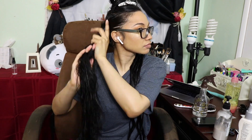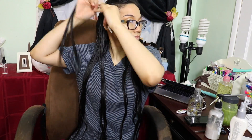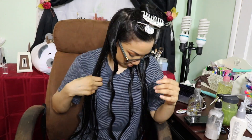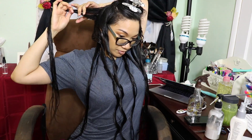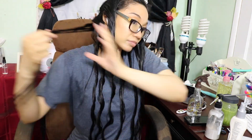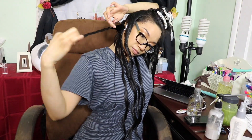I continue doing that for the rest of the bottom sections. It's pretty fast because there are only technically eight little sections. Because my hair is super long I'd rather do fewer sections since it's easier to stay in control — if I have a bunch of smaller sections it gets out of control. It's also faster, and when it's dry I can separate the clumps if I want. This is my most reliable routine. If I finger coil my hair I know it'll look good, but every time I've just brush styled it, it's up to chance — it might just look like a hot, stringy, nasty mess. So if I definitely want my hair to look nice, I will finger coil.